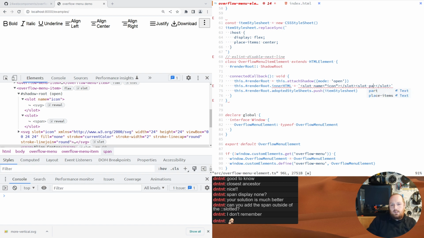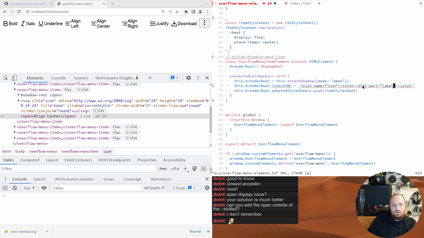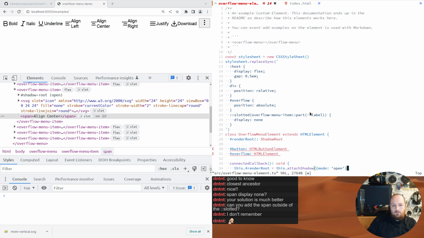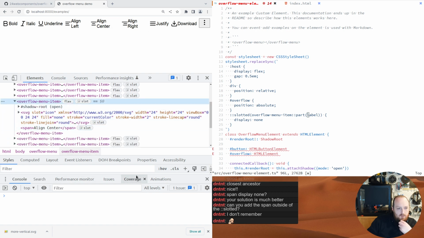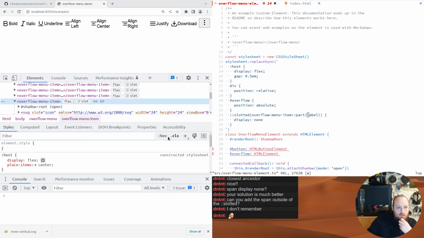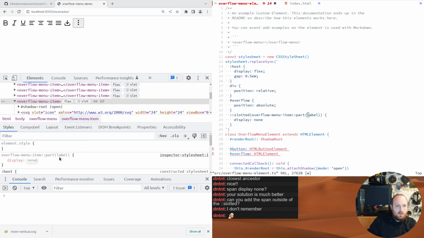Now we can say this is a part label, and then I don't need the dashes here, which that doesn't seem to have worked. So let's have a play around in the debugger. So I'm going to add a new selector. I'm going to say part label. Cool, it just got rid of it. Part label. Okay. Display. Done. Okay, so that worked.